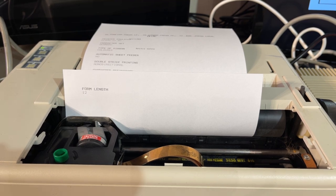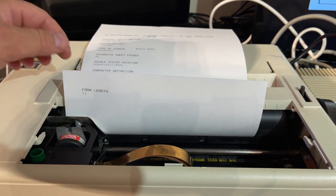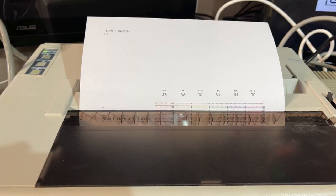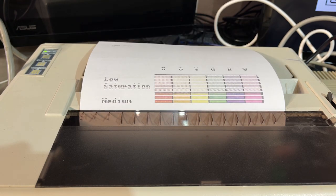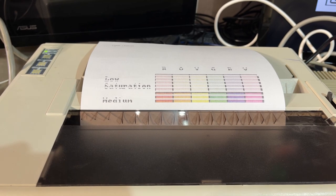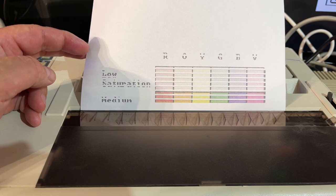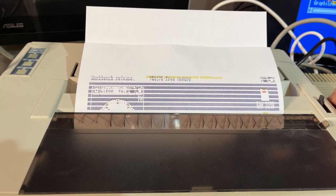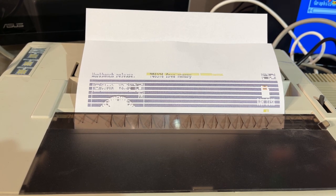Oh, it seems like it's still in that settings mode. I just stopped the print job, no need to print the whole picture, and yes, look at that, there's colors. But there seems to be something wrong, there's a lot of lines between each row here, and that doesn't look correct. I just tried to use that graphic dump to print Workbench. But still, those lines, spacing between each line, and I'm not sure why that happened. I need to figure that out.